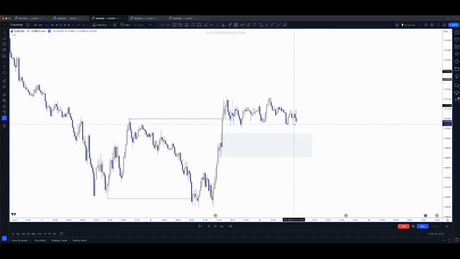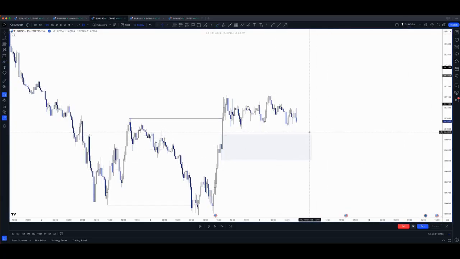Very often these sorts of POIs will fail. Not all the time, but a lot of the times, right? You want to see a nice structural pullback like this. I basically view this as one leg, like a little pause in price action. When you see those POIs form like this, I just don't really have a lot of trust in them. But anyway, let's say we want to trade from this POI, right?